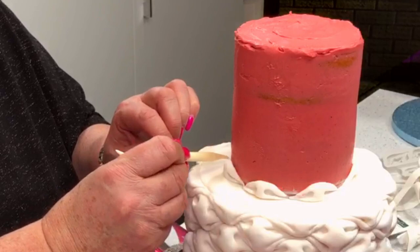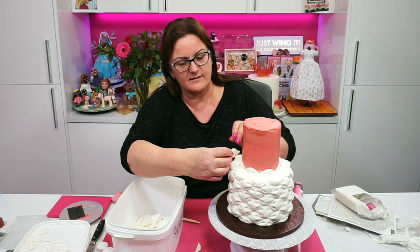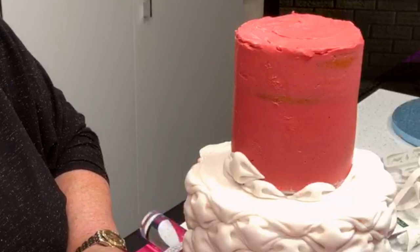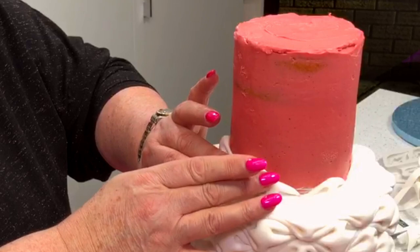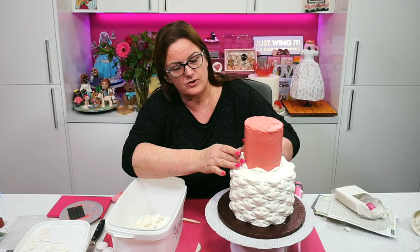Right, so that's your first layer, and then we've got the little baby puffs in here, so we're just going to sit them in between. It's a bit weird me working at this angle, trying to get you on that camera there, because I would normally turn it to myself. So if I do have any gaps, I'll just have to straighten up in a minute. Look how easy this is.